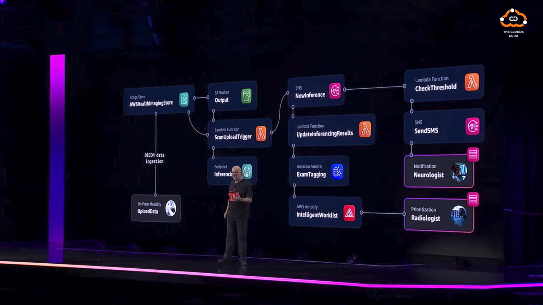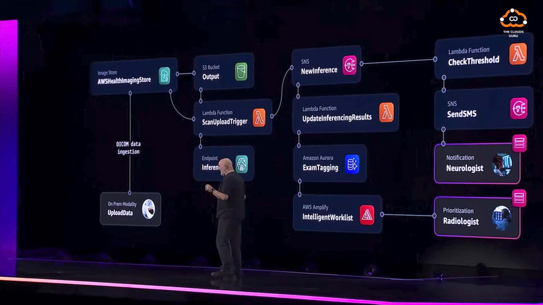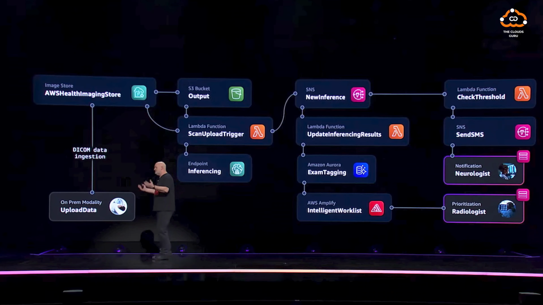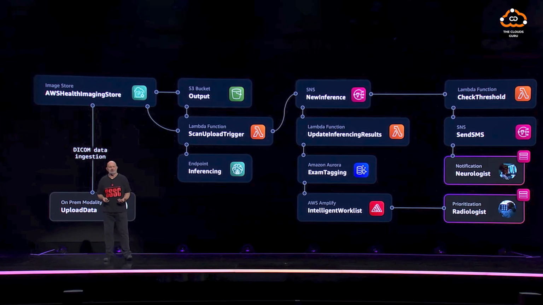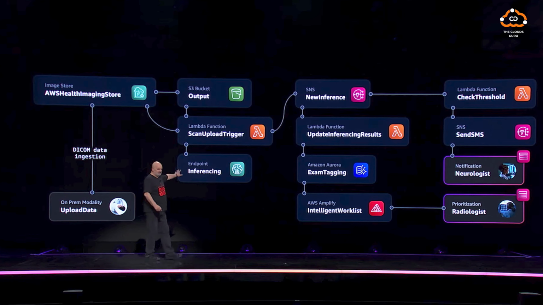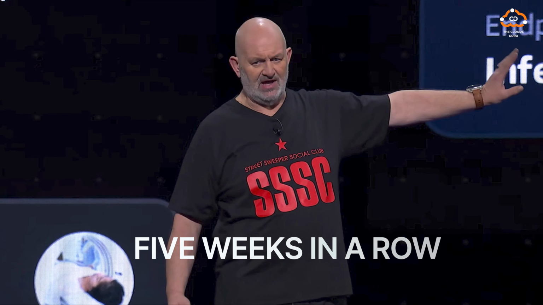And that can send an SMS to the neurologist, and he can immediately take a look at the image on his phone, whether or not he should immediately jump in his car and drive to the hospital. It is that simple. It is not that hard to build these models. If anybody has been talking to you about AI and ML and how hard it is to build these models, it's not that hard. And by the way, this is in no way a production system. This is my hacking on a Friday afternoon, 5 weeks in a row.